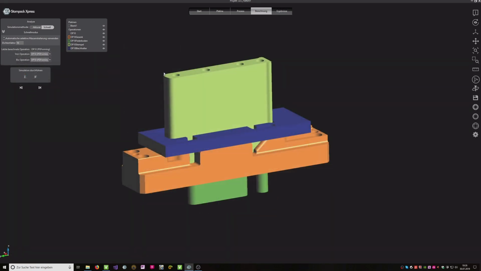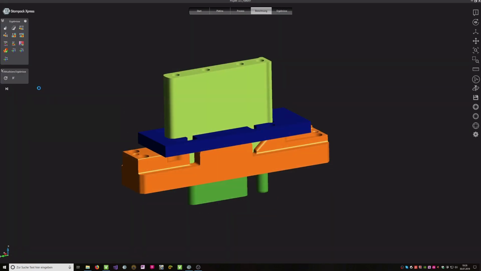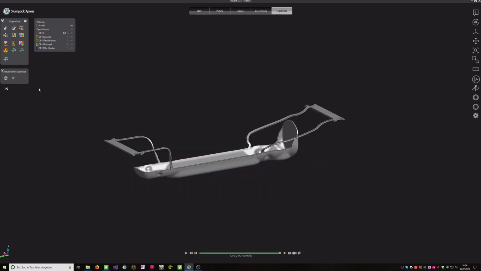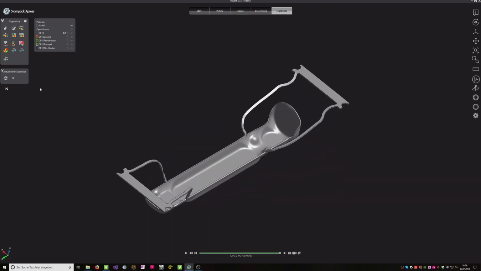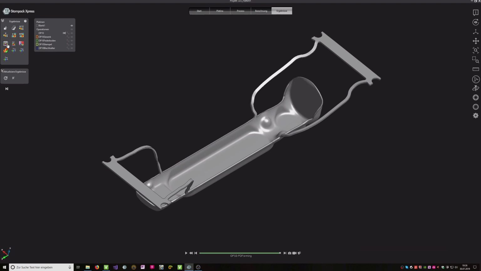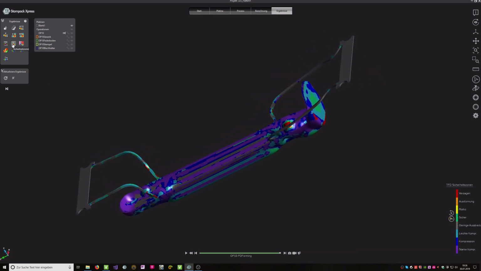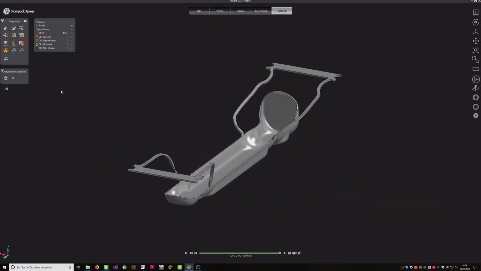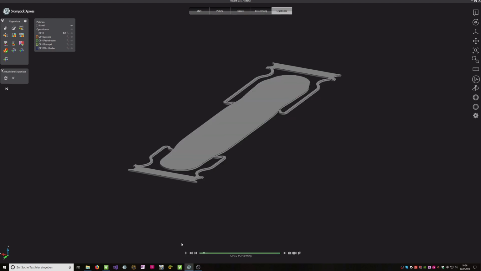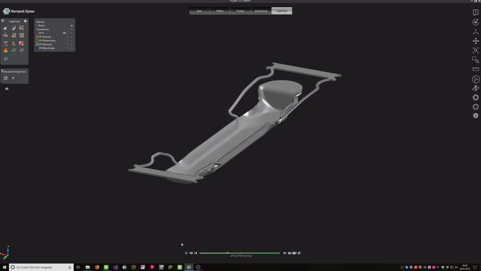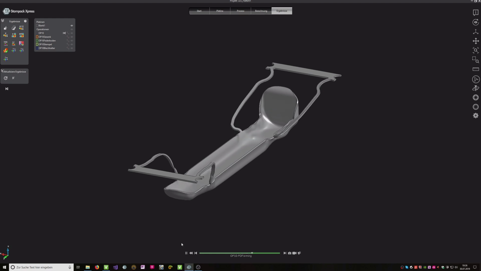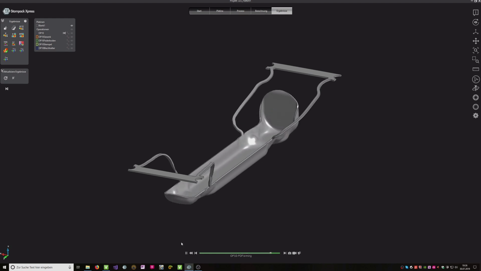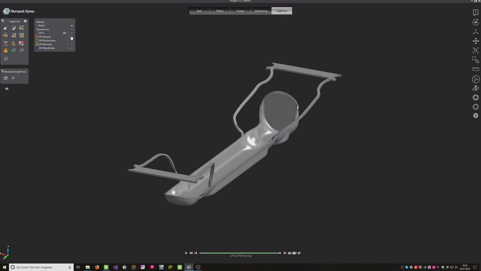Now we are ready to switch to our last step, which is the post-process, where we check our results. We are mostly interested in the safety zones, in the thickness and in the animation to identify any issues. If we find any problems here, we can change process parameters like forces or friction, or we go back to the CAD, modify the geometry and replace it in our process setup. In that way, we calculate the new iteration.